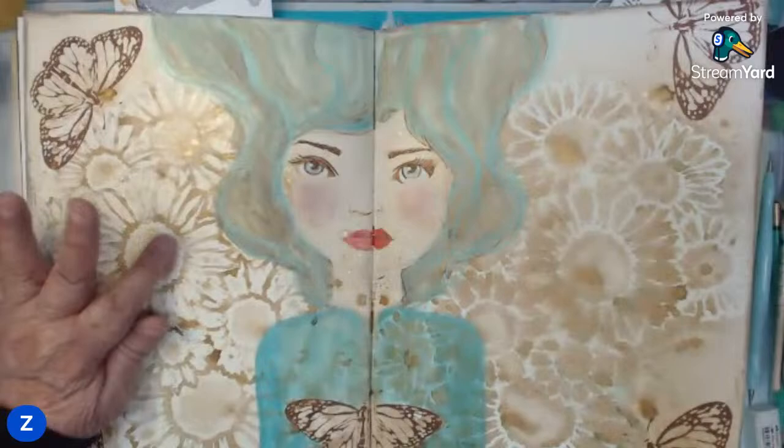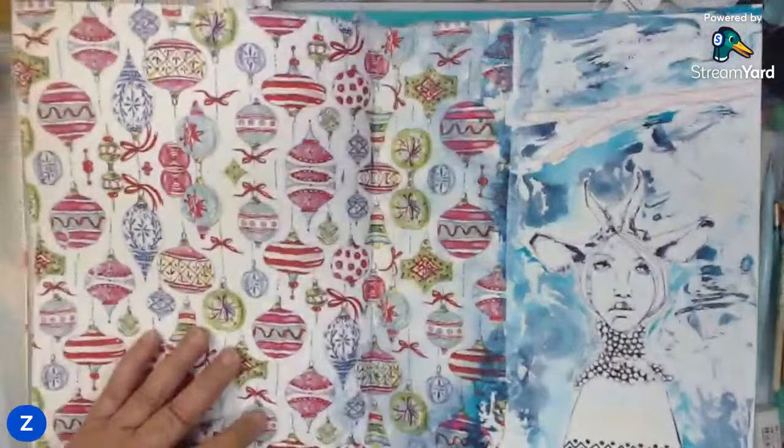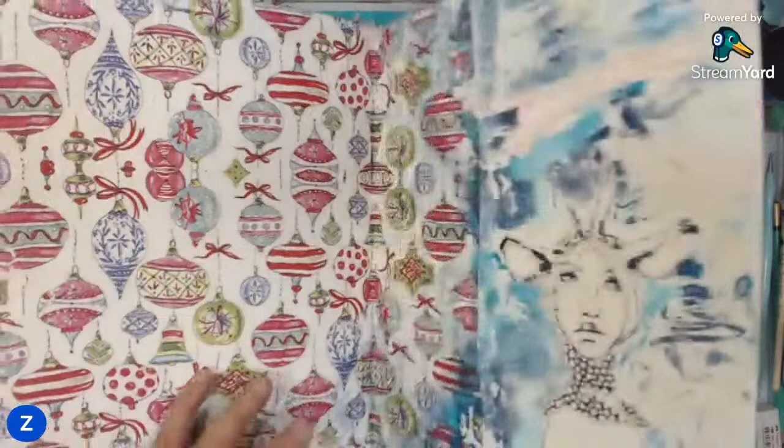This one I did in Maryland. That was with PMR Studio Stencils. And this one we did at Christmas time. I don't have a date on that. I forget what we did. We did some type of technique, but I don't remember what it was for there.